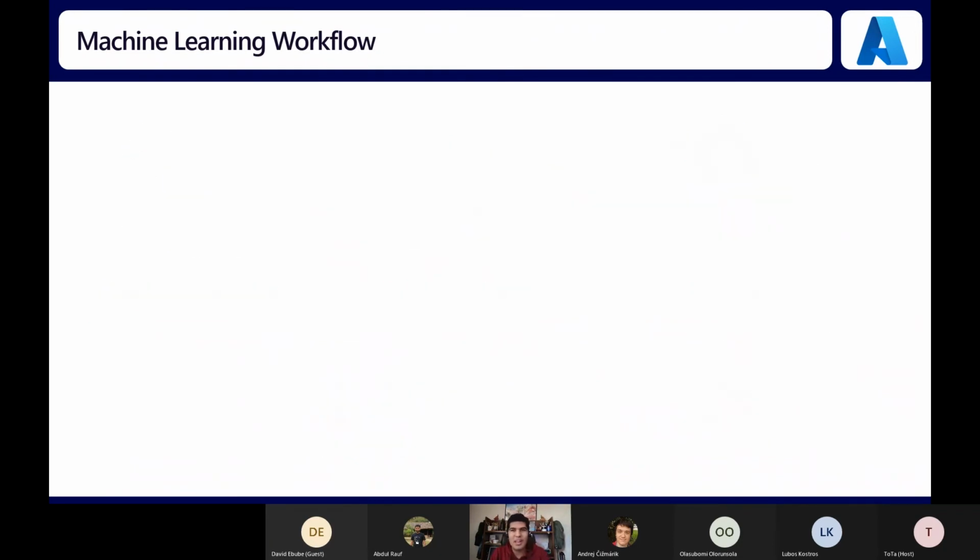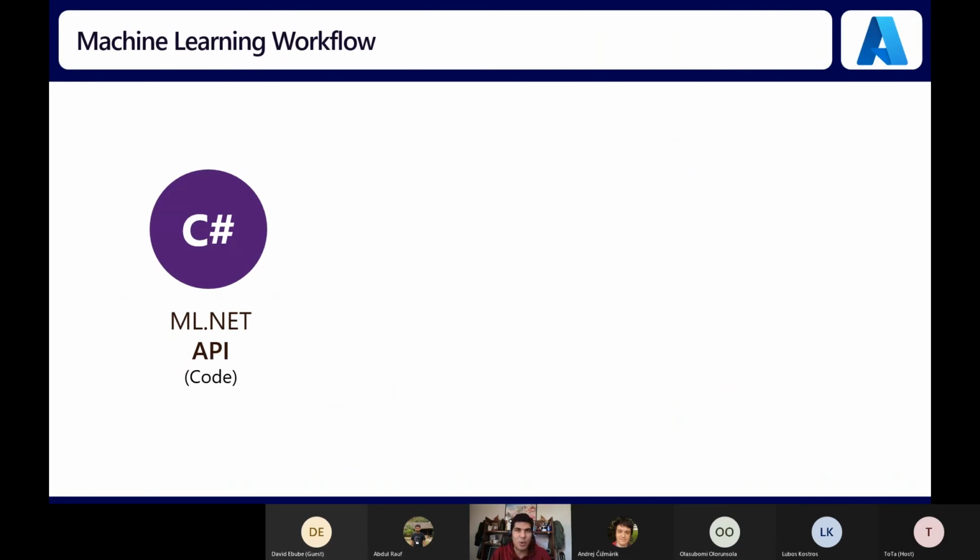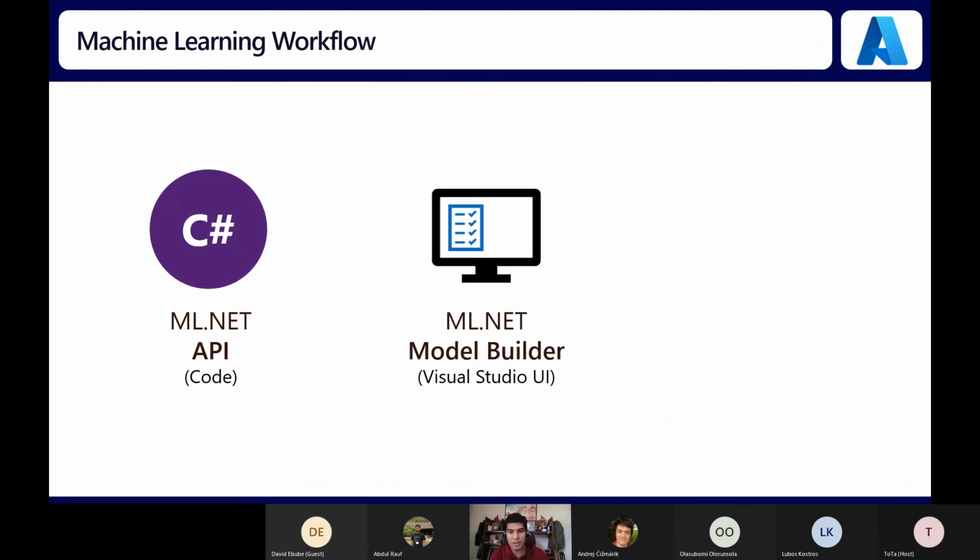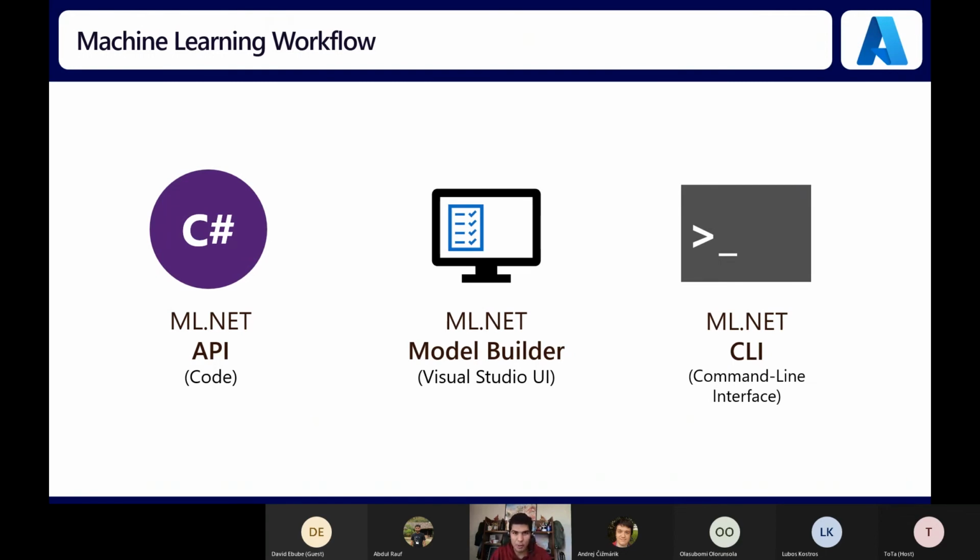To do that, we can apply this scenario here, and we have some options to create our model. As a first point, we can create one API to establish our machine learning model and call to one API. Another scenario is to use ML.NET Model Builder in Visual Studio 2022, for example. And the other way is the command line interface. We can generate our machine learning models in these three scenarios. And the easiest way is with ML.NET Model Builder, because it's from scratch and all with graphical interface options.